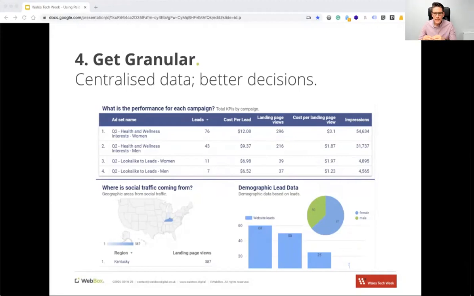So for example, some of the touch points might not show any conversions. It might be that people who are downloading a white paper from your website aren't then becoming customers. But actually that might just be because you haven't got full sight of the full picture. And actually, they are getting through to be a customer of yours, but there's a stepping stone approach, and downloading the white paper might be stepping stone 1 or 2.